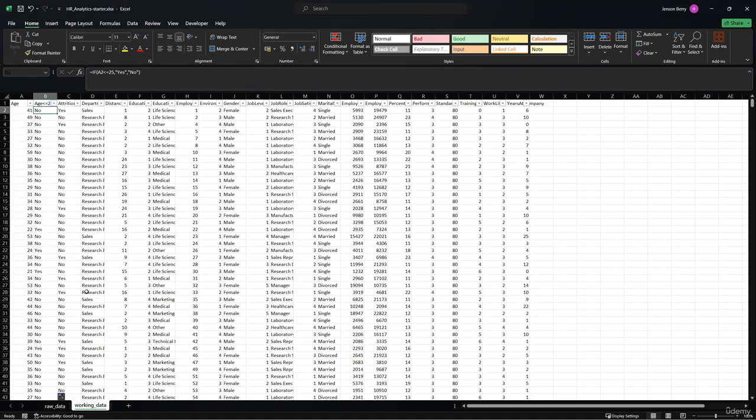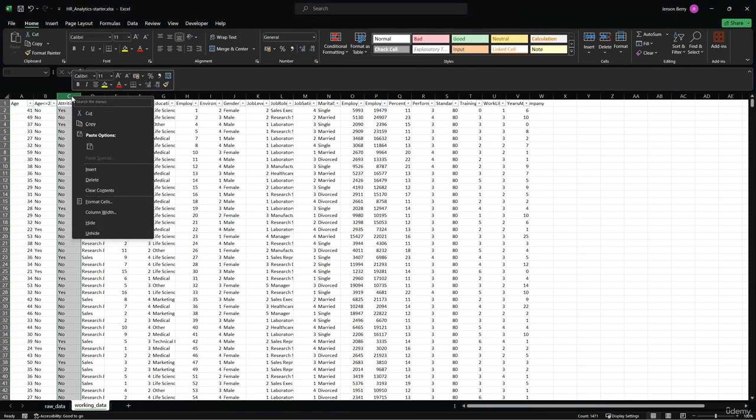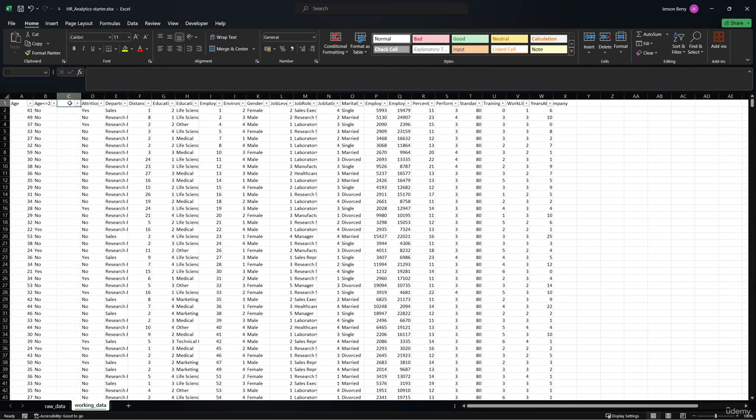Okay, and then let's do the same for our other column of is age greater than or equal to 55, which will be the exact same process that we just did. But for our test, this will just be if this cell is greater than or equal to 55, and then our two values for if true and if false will just be yes and no.